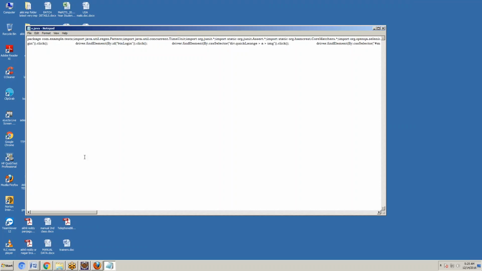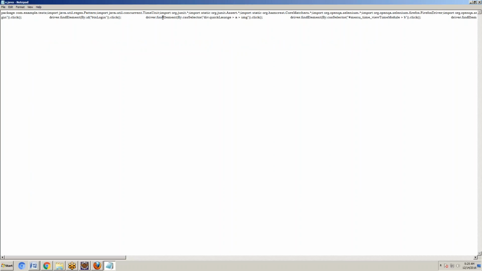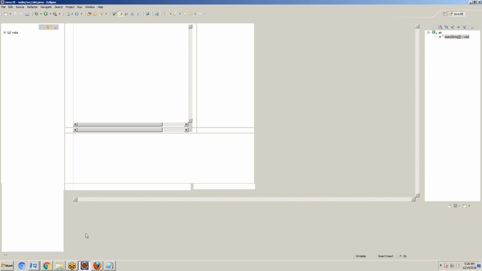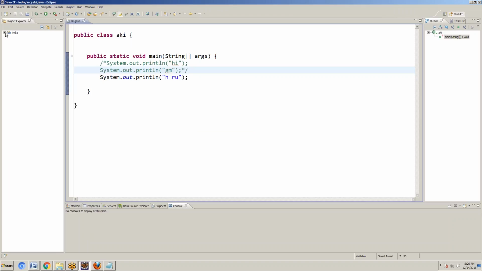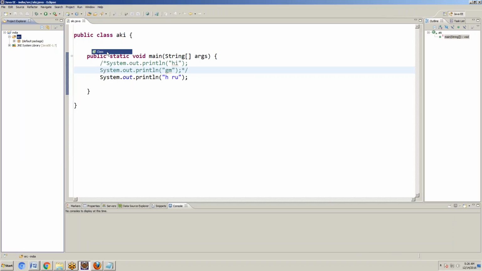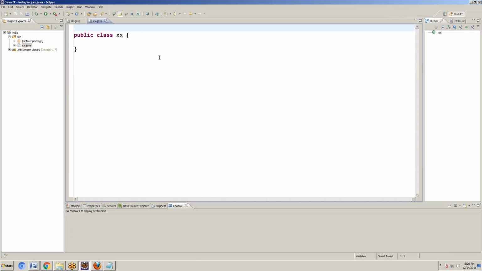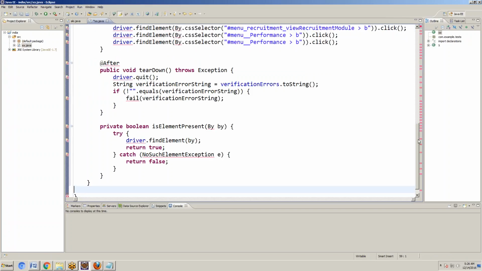If you open that file, it will show as a flat file, so there is no formatting. Control A, copy. Go to src, take a new class, double X. Control V. See, we converted it this way.